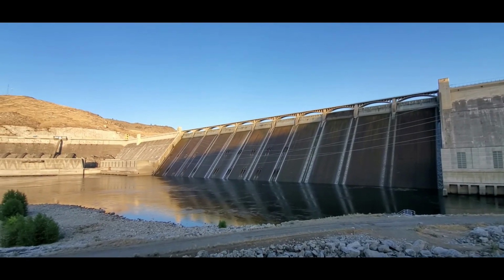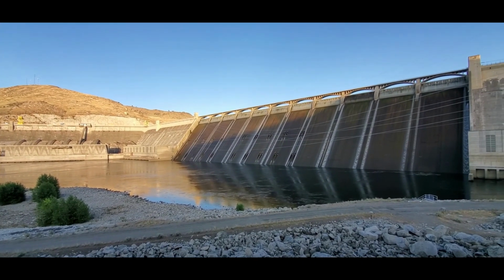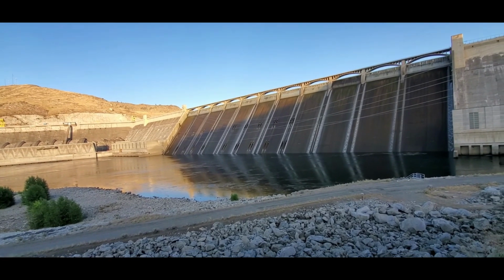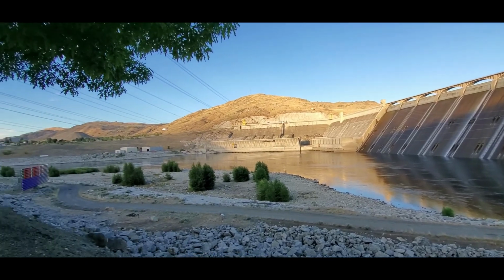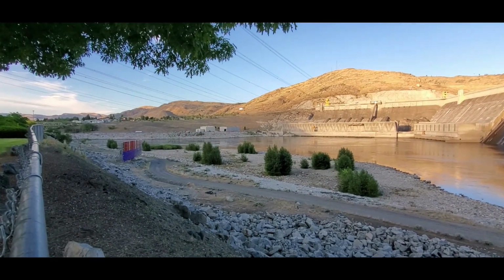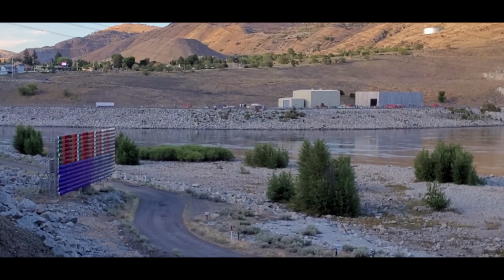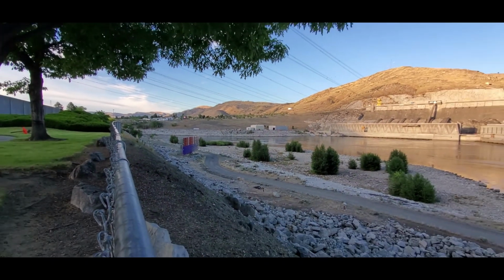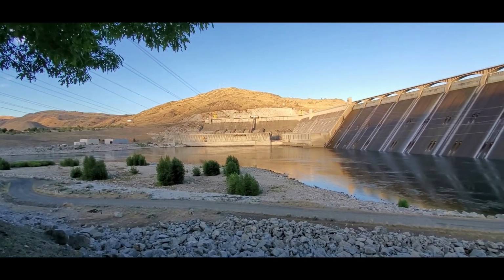And they do a light show here at night. I'm assuming on that part that's got the water rolling down. On the other side, the lake is like right up to the top. It's really high. But there are the lights right there where they do the laser show. And they have parking up top and benches, so we're gonna go up there. But it doesn't happen until 10 o'clock.